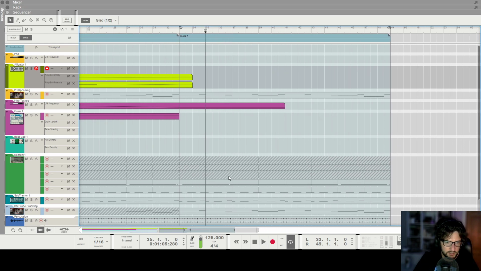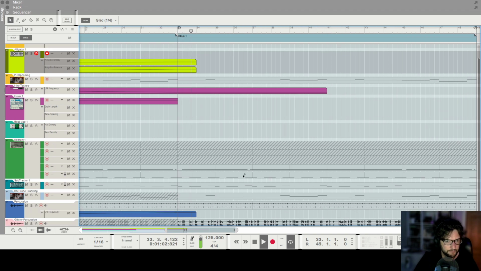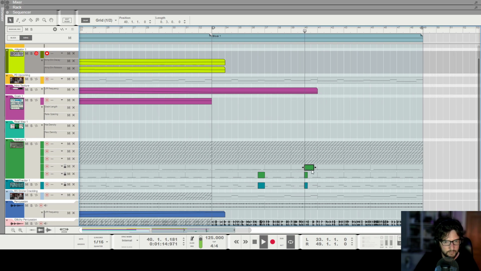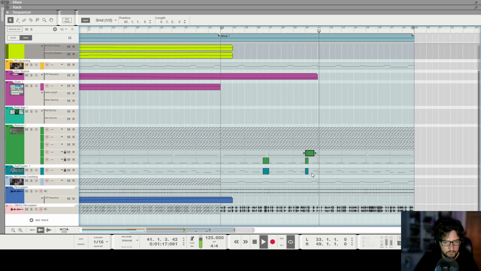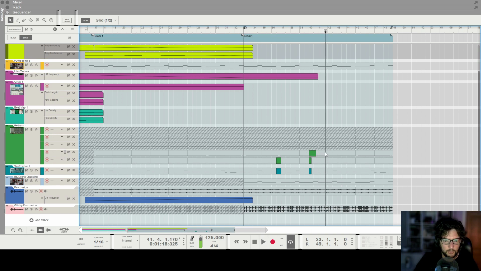So I'm just going to add a couple of little dropouts in the drums just to vary things up. Just little things here and there.